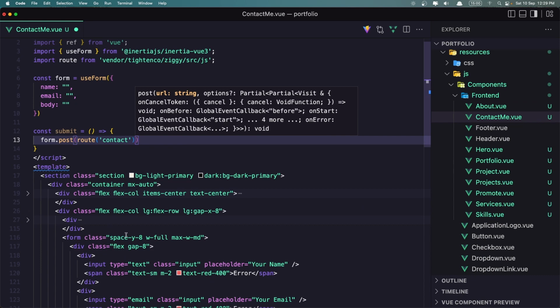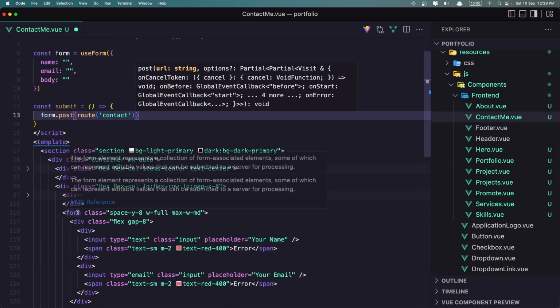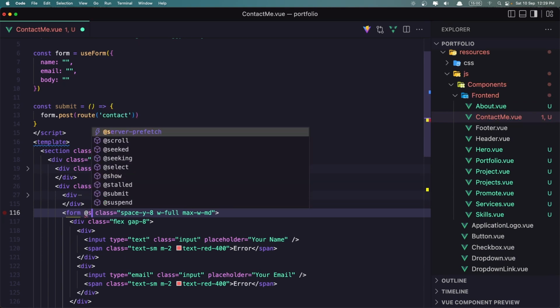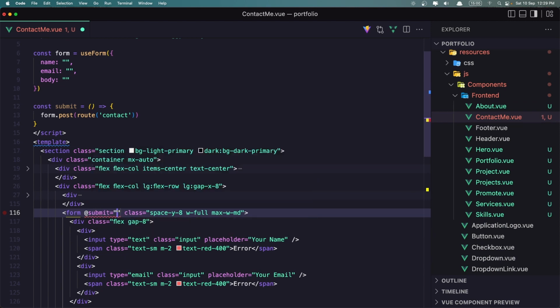First, we need to go inside the form and add on submit. We need to prevent. So let's say submit, we need to call the submit method, but just add dot prevent here like this.